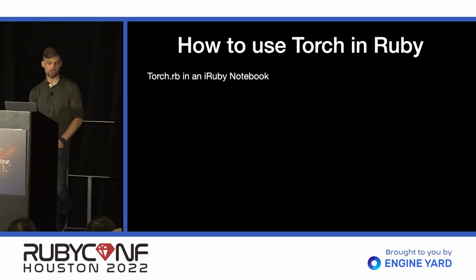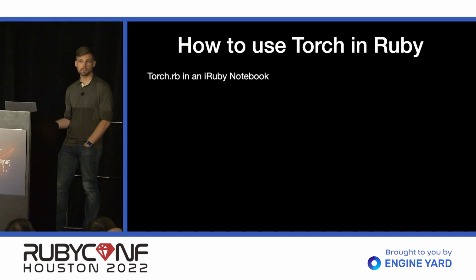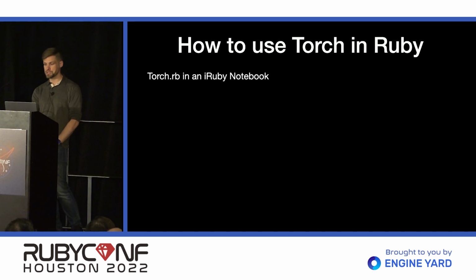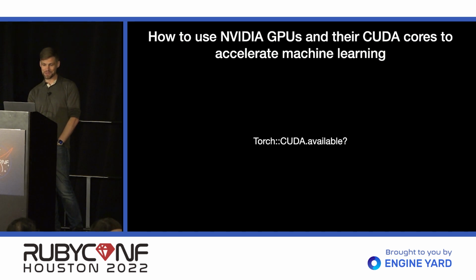So how can we use Torch in Ruby? One of the ways would be an IPython notebook, like we just described. There is an IPython notebook available in that same repository that does use TorchRB. There's other ways you could do it. Maybe you want to do background jobs. You could use Sidekiq and TorchRB to process images, videos, text, do some NLP for natural language processing. Really, it's all about what you want to do with it.